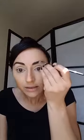So you don't have to have a brow product that's like a cream. You don't have to have all those fancy things. You just need a good shadow. And Limelight eyeshadows, I'm going to switch over. I should be using the Limelight shades. Okay, I'm using the Limelight now. See, I can just go right in and finish it up with that. Just spray it with your finishing spray when you're done, and you're in good shape. It'll last you all day.